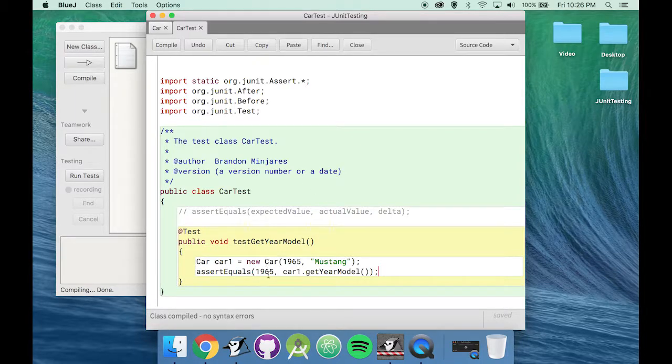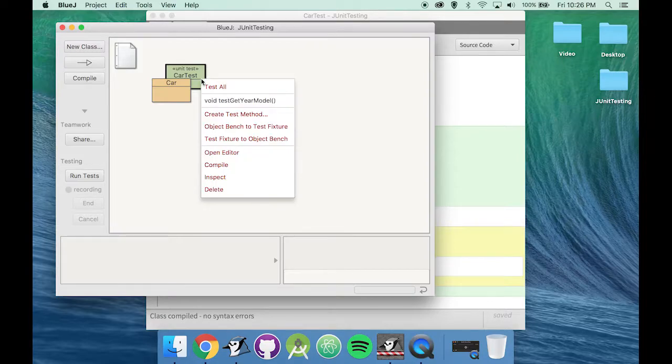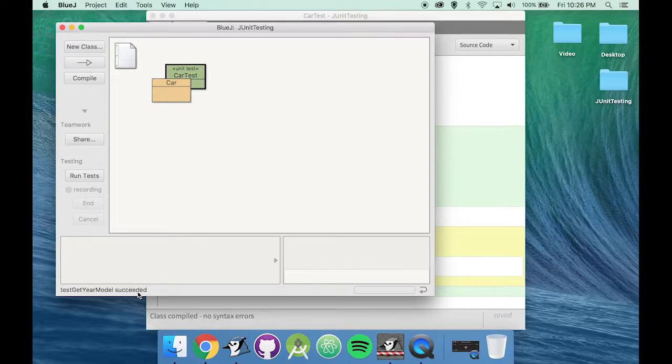Now, if the expected value, 1965, is the same as the actual value, which we got by calling the getYearModel, the test will have succeeded. We can test the method by clicking on the CarTest, and then click void testGetYearModel. And we see that the test was a success.